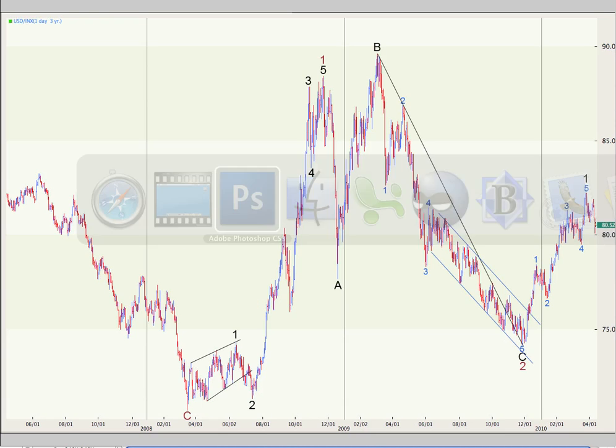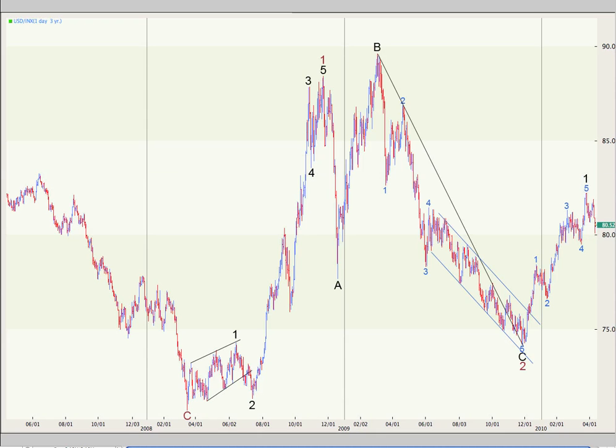Starting this analysis with a look at a historical chart going back 3 years. After a 5 waves down for C in early 2008, we had a nice little 5 waves up for 1, starting with a nice leading contracting diagonal in a first wave position with a nice ABC for 2. A really good strong third wave, exactly as a third wave should be. A short sharp correction for wave 4 and a little fifth wave to end this wave 1 at primary degree.